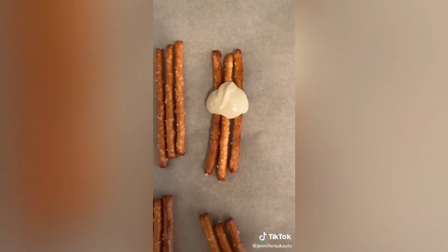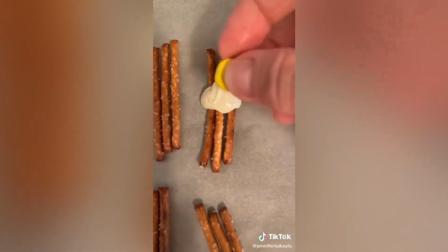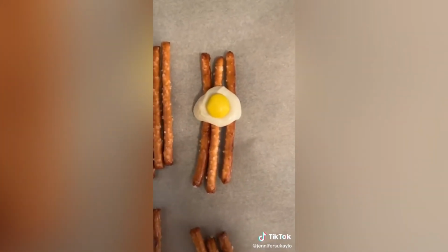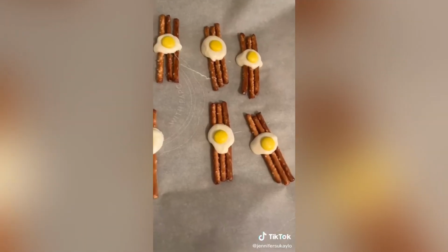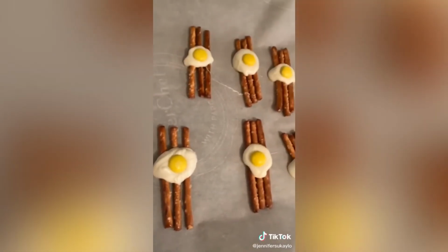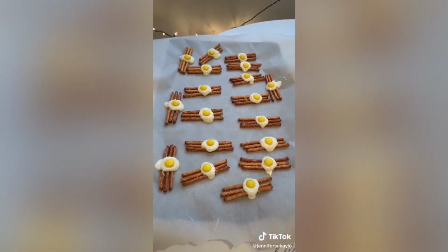And on each little group of the 3 strips of bacon, you put a glob of the white chocolate, and that's the white part of the egg. And then you put a yellow M&M, like so. And that is the egg right there. Aren't they adorable? And as I keep going with the bacon and egg cookies, you can see I'm a chocoholic because the white part of the egg keeps getting bigger and bigger. Just let them harden in the fridge for a couple of hours, and voila, enjoy.